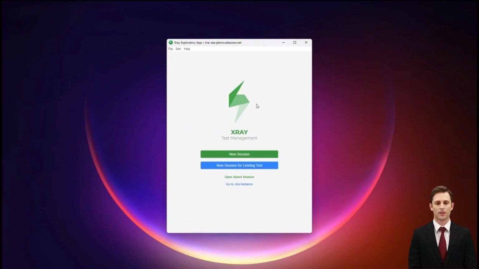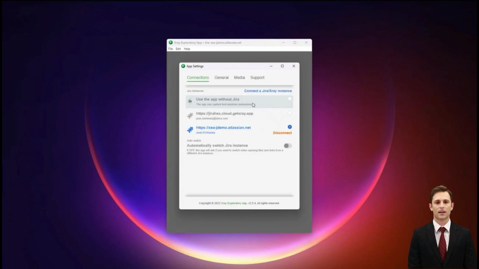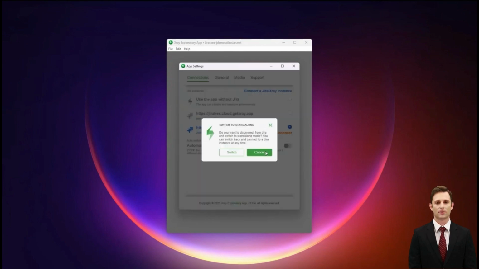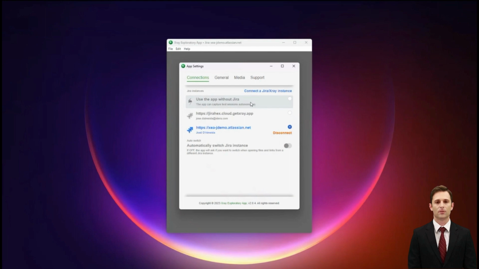This is how it looks when you open it. I'm going to open here the app settings of the application just to make a quick note on the available modes. First, we can use the application in the standalone mode. In this mode you can collect several evidences of your tests like screenshots, videos, audios, notes, and you can save that session and export it to a zip or PDF file where you read the test report with its linked evidences by using the respective tools.